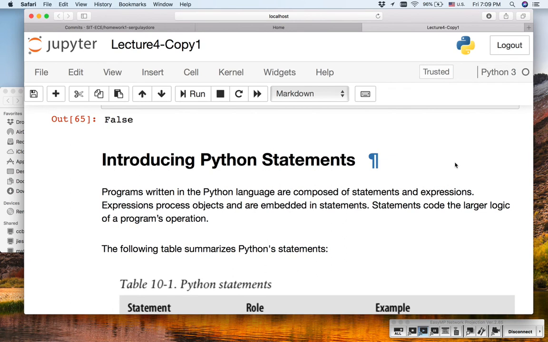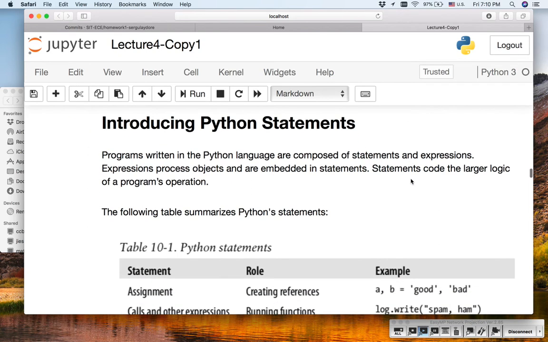Okay, so let's move on with the Python statements. We are now getting closer to discussing the syntax and how to actually write a program in Python. We mentioned before that programs written in Python are composed of statements and expressions.